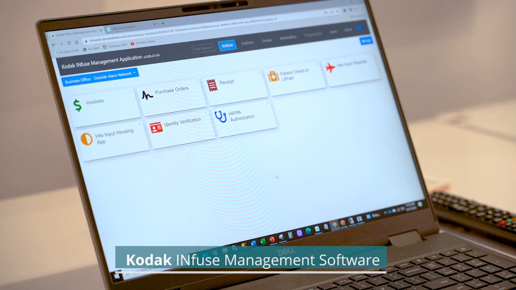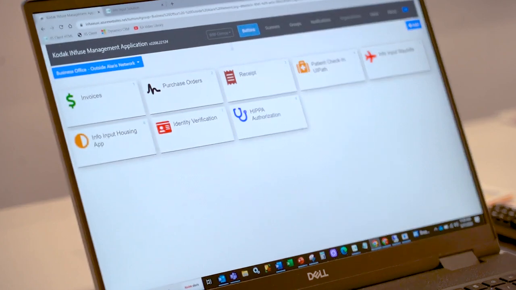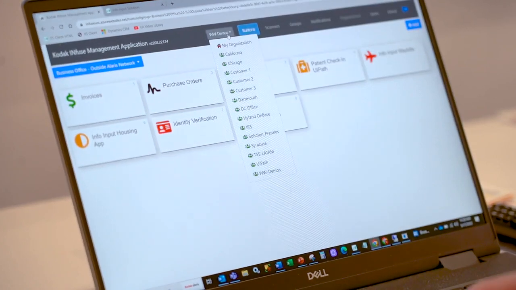The Infuse software requires a server component that can be installed either on a Windows device in the cloud or on-premise. Depending on how you want to roll this out, there is essentially a multi-tenant capability here where you go in and create your own organization.